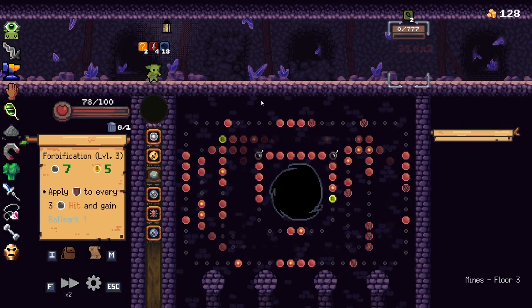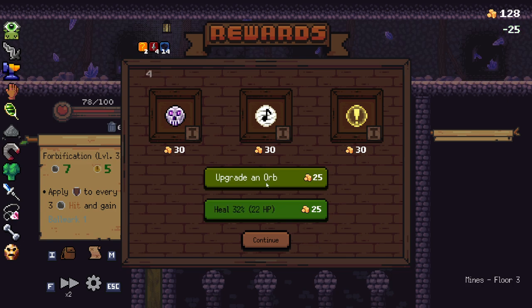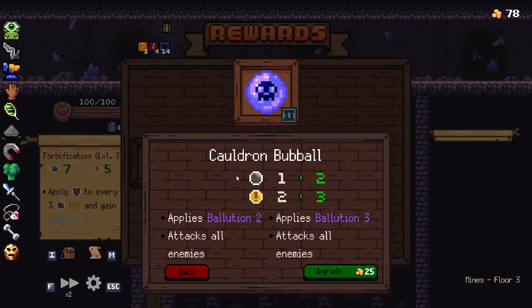That's really good for Bulwark. That Bulwark builds, I can imagine, being really good. Cauldron Bubble. It applies one to every enemy. Hell, yes. I didn't mean to heal there, but I did.